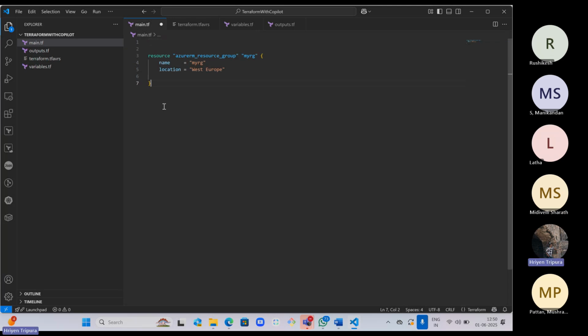Now, as I mentioned, we also need to define the providers in a provider.tf file. We can define them in your main.tf as well if you want. Otherwise, you can have a separate file with your desired name. Let's say I can give it this name.